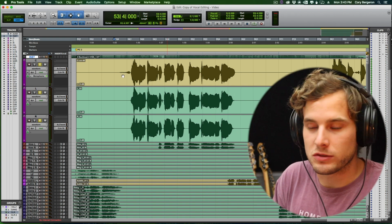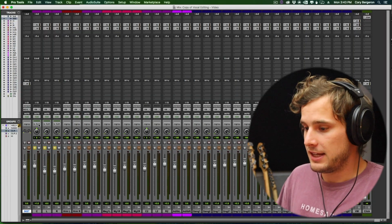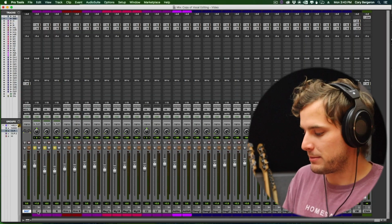Now when I track vocals, especially in a chorus, I like to track 3 main vocals, and I have them panned center, left, right. That's why I named them CLR. And ideally my goal with these 3 vocals is to have them very tightly in time and very tightly in tune. I don't want it to sound like 3 vocals. I want it to sound like one big vocal.